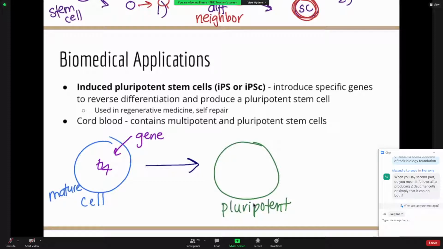So multipotent, when we think of the blood cells, hematopoietic cells, we're sticking within that family. Whereas pluripotent, this could become a blood cell, it could become a nerve cell, it could become a skin cell or a mesenchymal cell. So multipotent is within a family, whereas pluripotent is just kind of any.